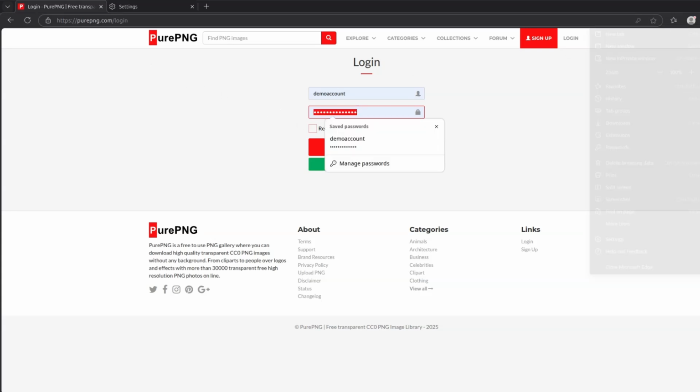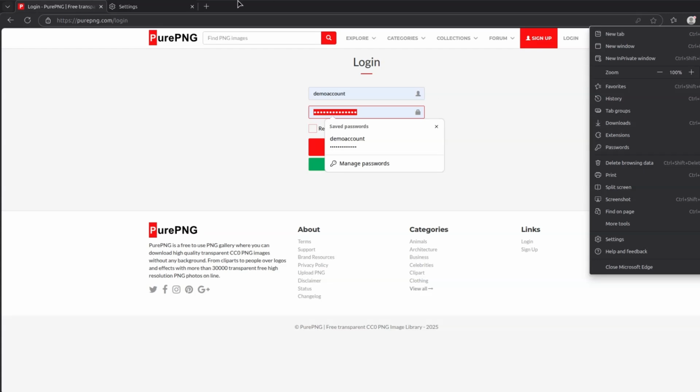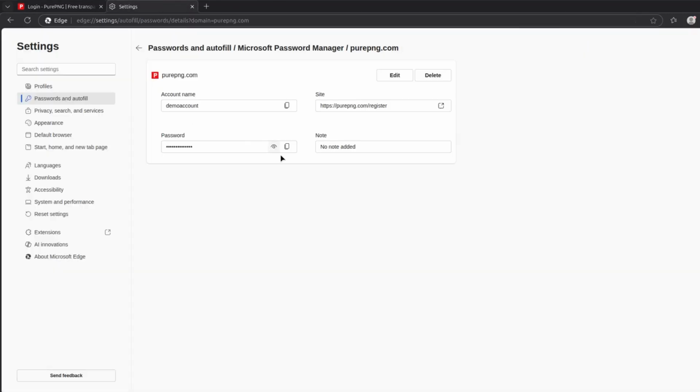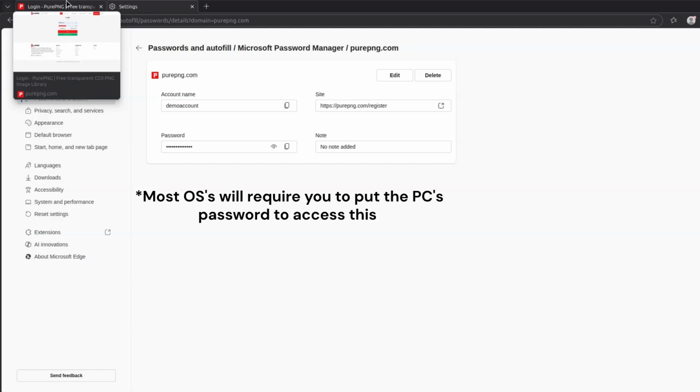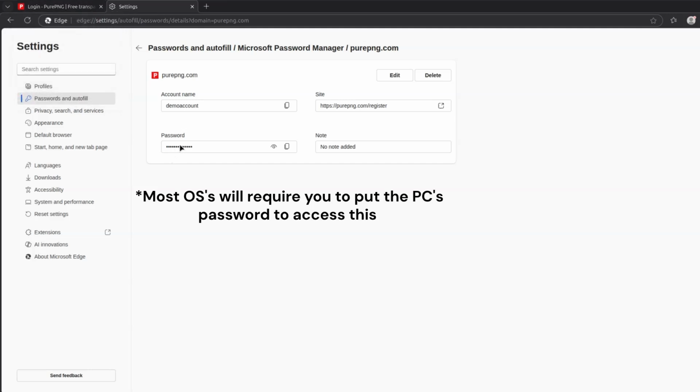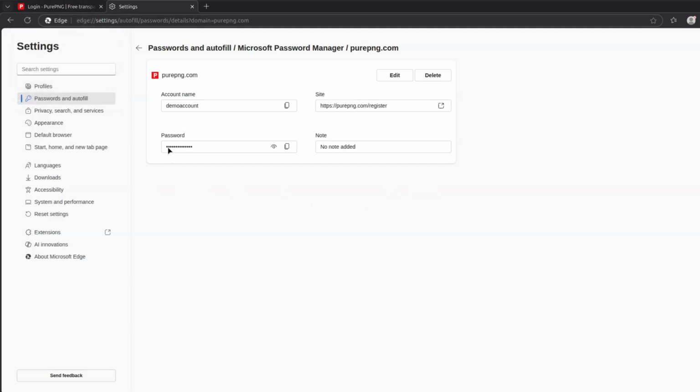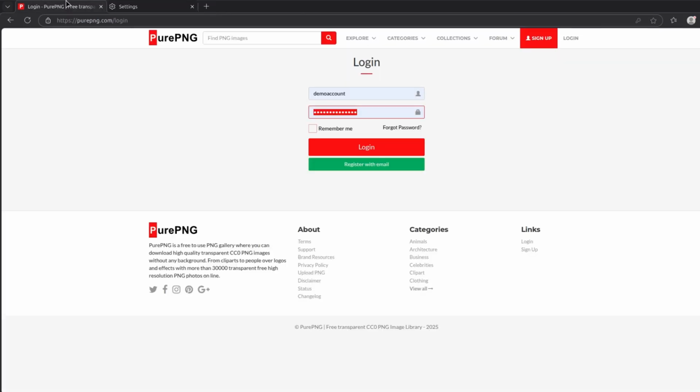You could go to the password field here and try to figure out what it is by clicking the eye icon, but on most operating systems like Windows and Mac, they will not let you access that password without entering the password, right? Keep in mind the person left their laptop unlocked. This page would be all the keys to the kingdom.